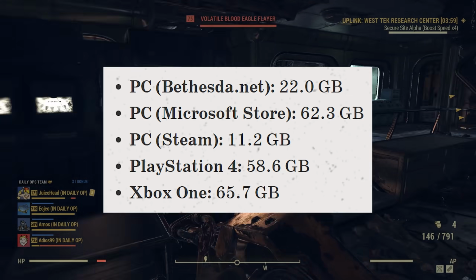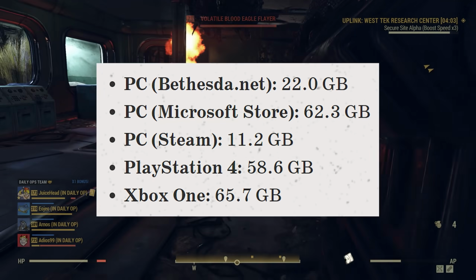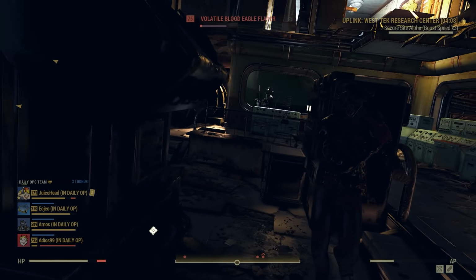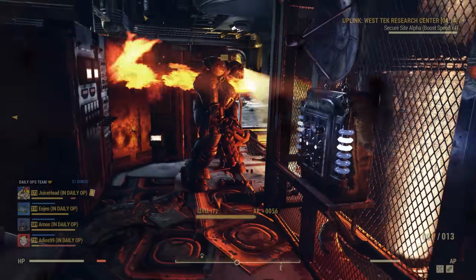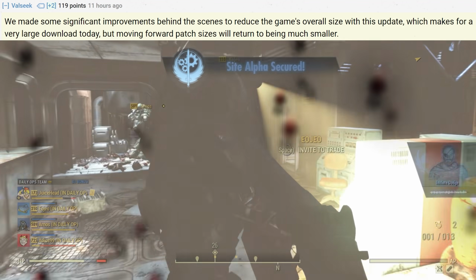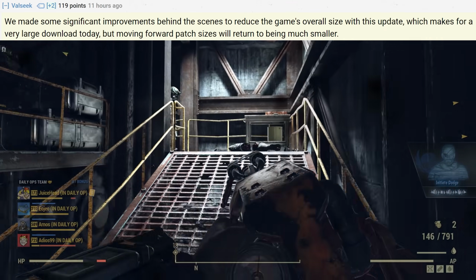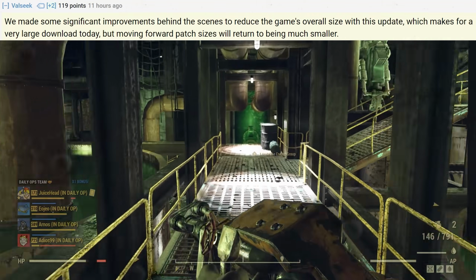download size. What you may notice is if you are playing on a console, or you happen to own the game both on PC and consoles, the console download size is just way bigger at, again, 60 gigabytes, which I know for some of you out there just means you're not actually going to get to play today. But there's some good news for you also. As Bethesda did say, we made some significant improvements behind the scenes to reduce the game's overall size with this update, which makes for a very large download today, but moving forward, patch sizes will return to being much smaller.